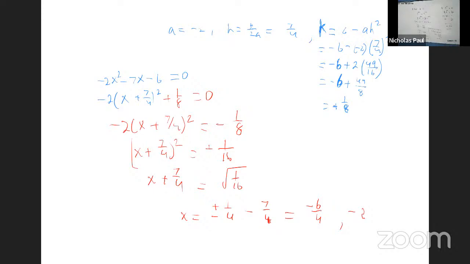Positive 2. Now check it back again. Yes, check back the actual thing. Solve minus 2x squared minus 7x minus 6, sorry. Solve the actual equation. Right, next if we could finish it up, or I can do it for homework. So next week, try and finish it up.